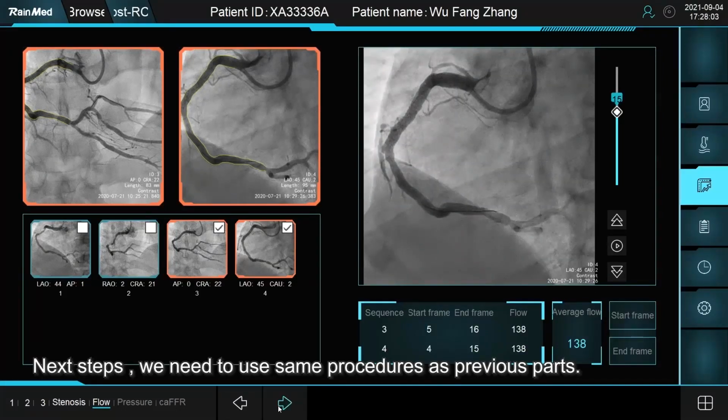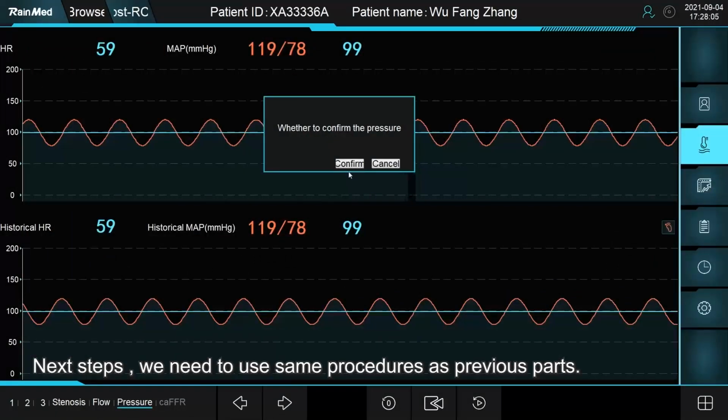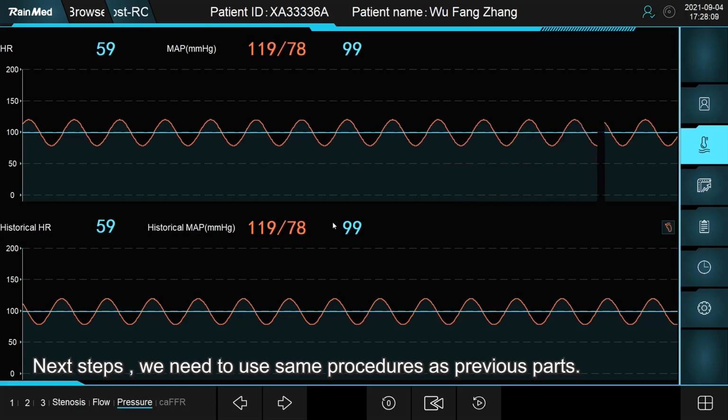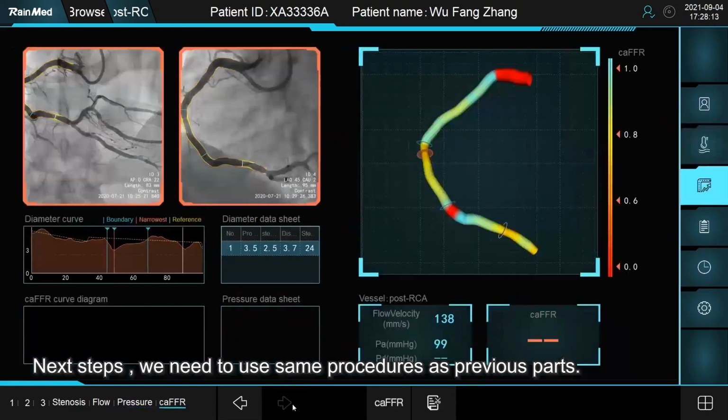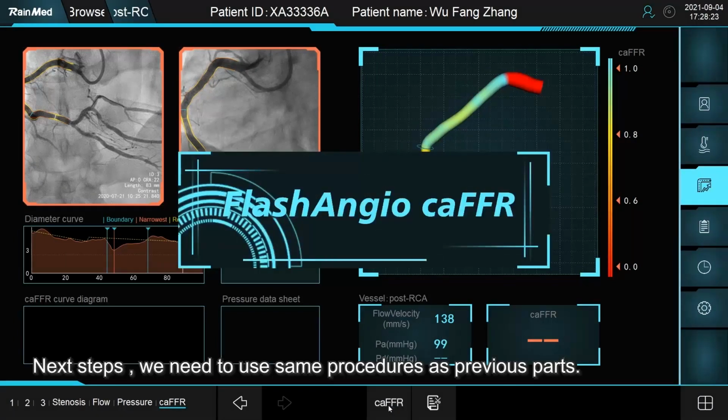And next step, we need to choose the pressure, confirm the pressure. Here, next step, we have the 3D vessel, we have the flow velocity, and we have the PA. Just click the CFFR button, and we can get the CFFR post PCI within several seconds.